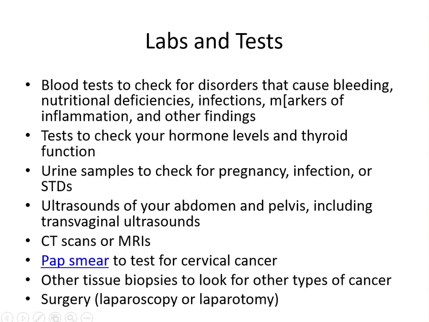Okay? So these are the lab tests that need to be performed for mothers with metrorrhagia. In that, a simple blood test to check for the disorders. Second, hormonal and thyroid tests, urine samples, ultrasounds, abdominal and transvaginal, CT scan and MRI, pap smear, tissue biopsy, and lastly surgery, that is laparoscopy and laparotomy. Here two terms are there, laparoscopy and laparotomy.